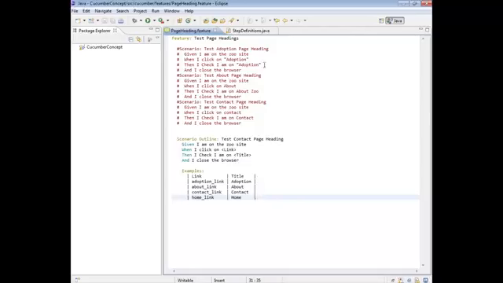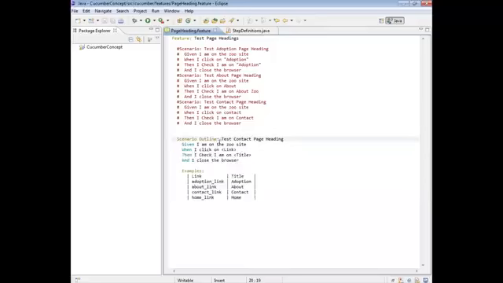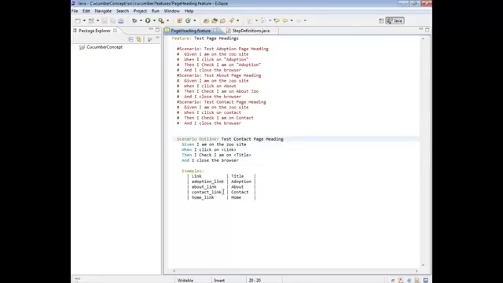So I hope through this video you've understood the difference between using a parameter and using a data table. And note, a difference is that when we use scenario outline data tables, we have to define the scenario as a scenario outline. This effectively tells Cucumber that this scenario is designed to run multiple times based on the number of rows we provided in the examples data table, which should be available after the very last step in that given scenario. And that's it for this video, folks.